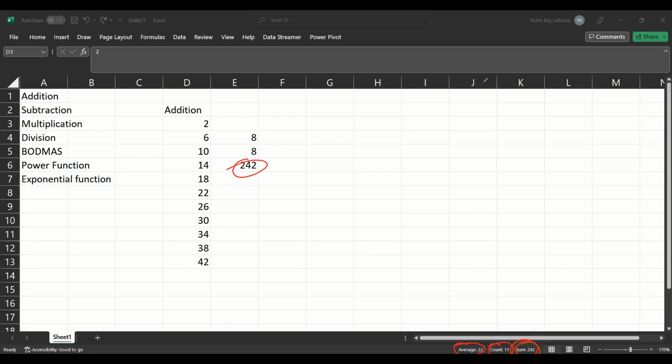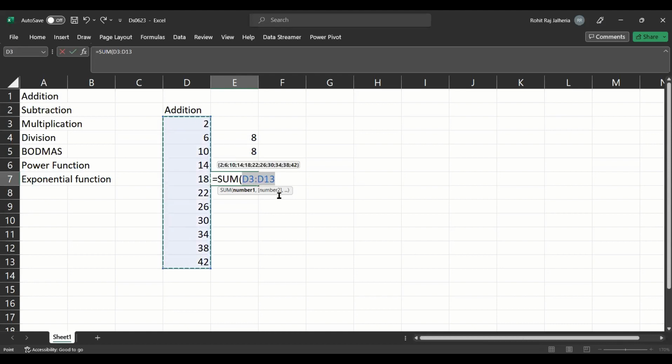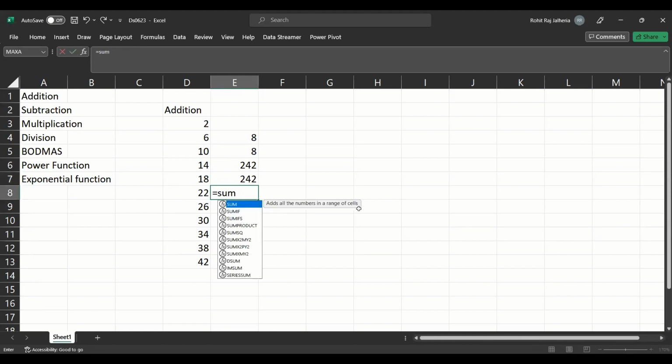Using the sum function. Now, there's a better approach to do the same. Let's say this is the cell where I want the output. I'll again use the sum function, but since I have all these cells present in a range, I simply select the complete range, and this is how it's written: D3 colon D13. You simply have to select the cells. These will be taken by themselves. If you press enter, again you'll end up getting the sum of all the numbers present in a range of cells. This is exactly what the sum function says. The sum function will basically add all the numbers in a range of cells.